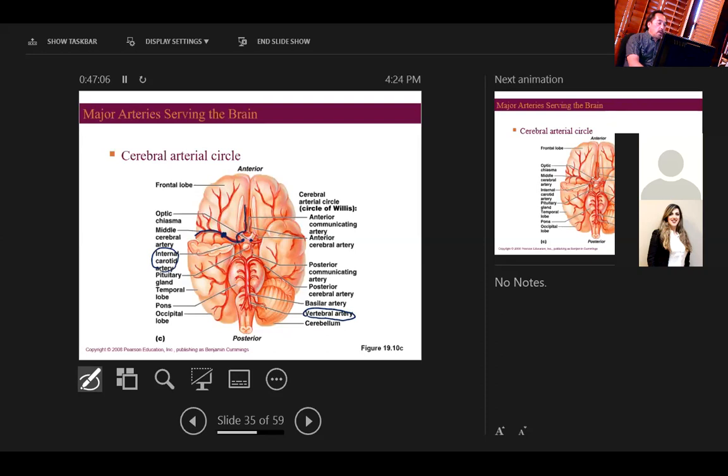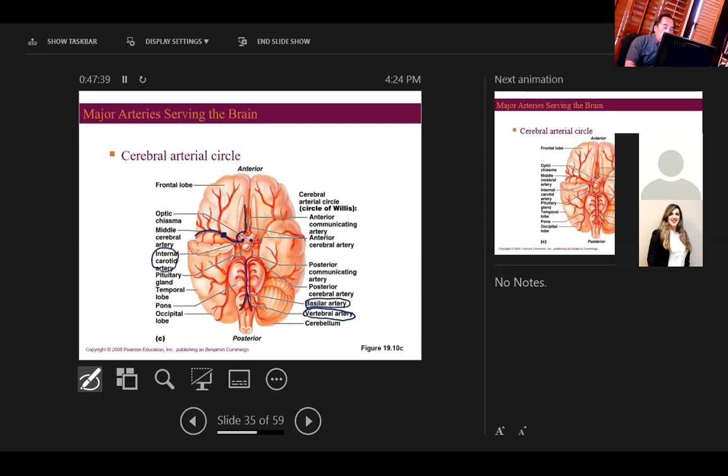Okay, now who's gonna give oxygenated blood to the back of the brain, the occipital lobe? Okay, so that is going to be coming out from the vertebral artery. Remember, there's two vertebral arteries going up into the foramen magnum. So they're just to the side of the transverse foramen of the cervical vertebrae. So when they go up, they actually form one vessel, and that's going to be called the basilar artery.